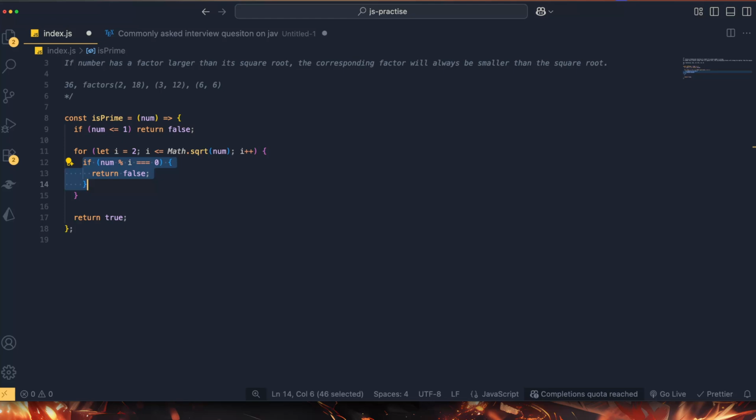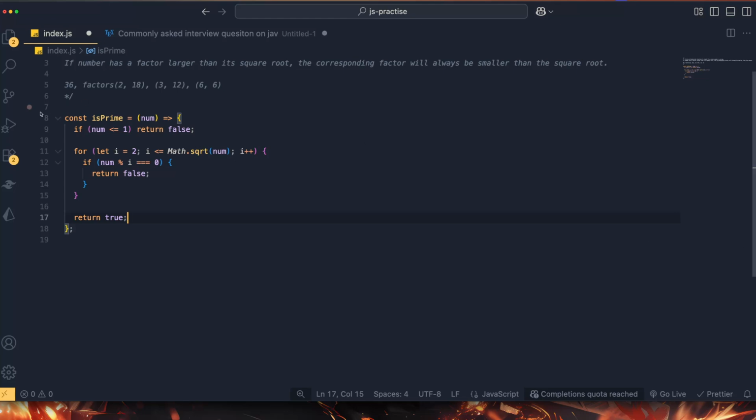For example, let's say I'm sending the value as 9. Inside, the loop will always start the value from 2. When you divide the number by 2, 9 % 2 is not equal to 0, so it continues. Otherwise, it will jump on to the next index, which in this case is 3. 9 divided by 3 gives a remainder equal to 0, which in this case returns the value false. Finally, at the end, we get the value returned as true.